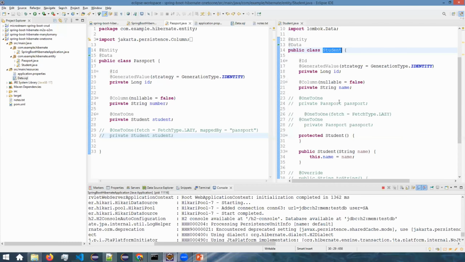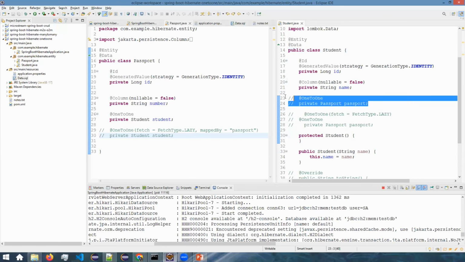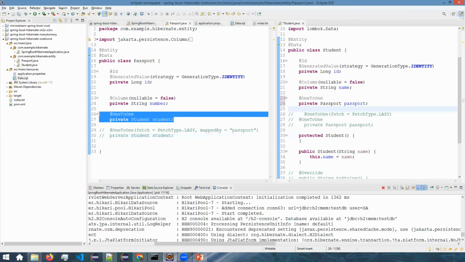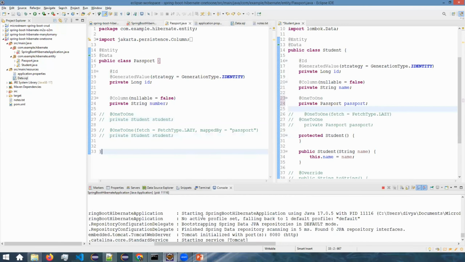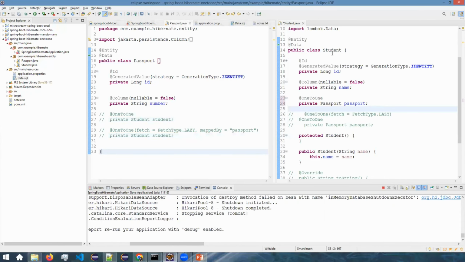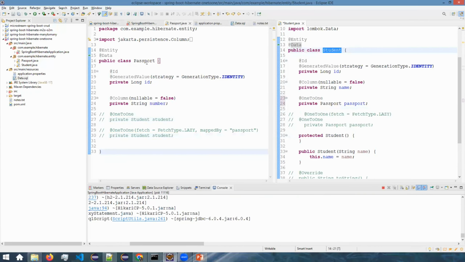So let's go back here. If we want to make student the owning side, we need to add this annotation here. If we want to make passport the non-owning side, then we don't add any mapping annotation in the passport. This way we can make student the owning side and passport the non-owning side of the relationship.